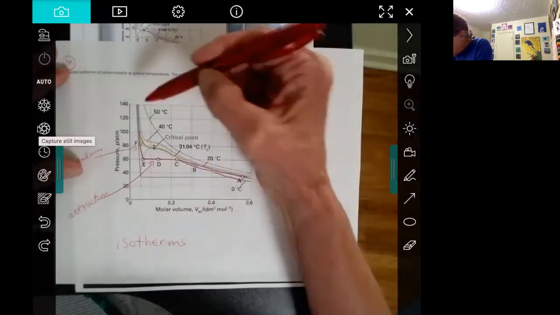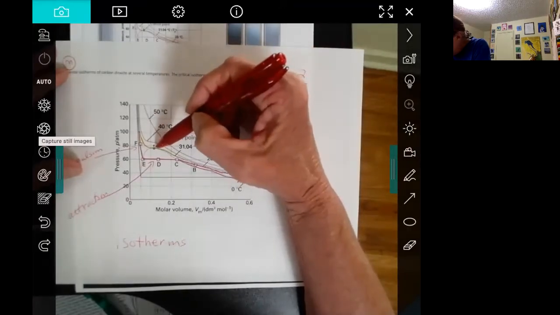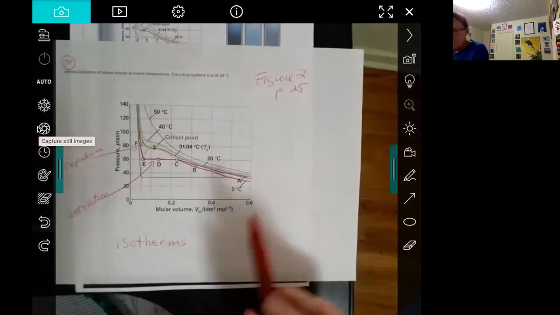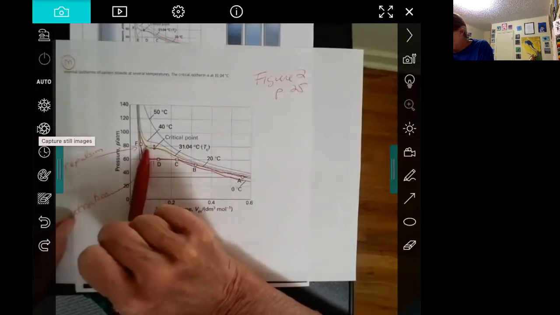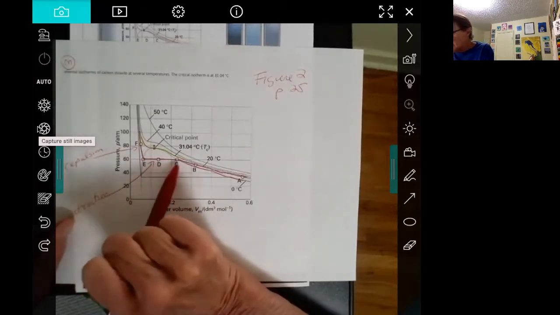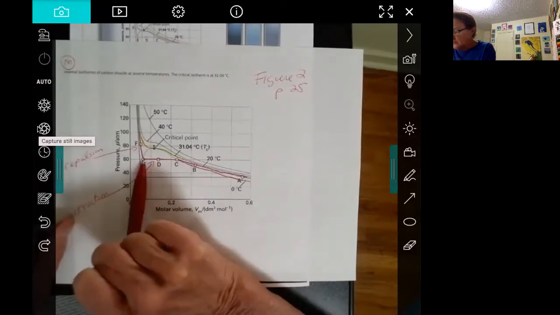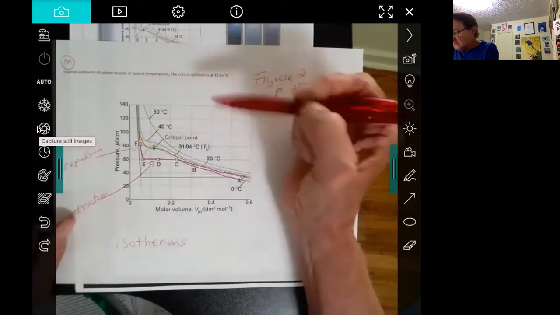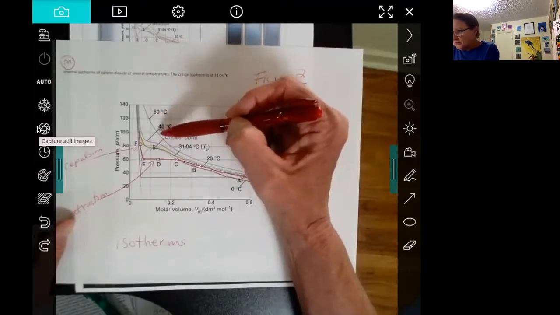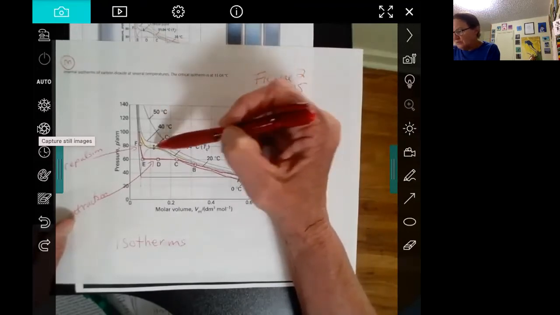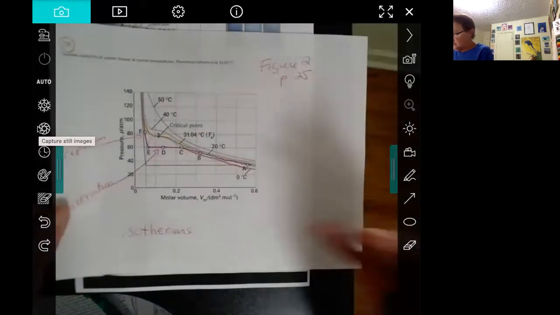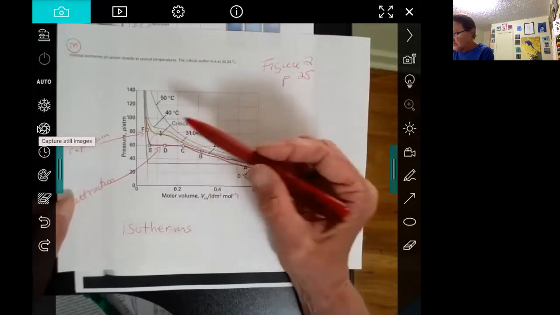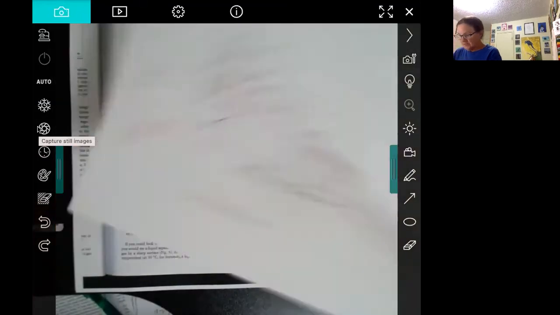So there is one isotherm on here, this one right here at 31.04, where I've colored it in a little bit with yellow. It's the isotherm where above this temperature, you don't go through that gas to liquid phase or vapor to liquid phase. And what you actually have, we'll see in a second, is defined as a gas. So there's no pressure you could apply when you're above this temperature of 31.04 to make it into a liquid. So when you're at that point, you have the critical pressure, the critical volume, and the critical temperature on that graph.